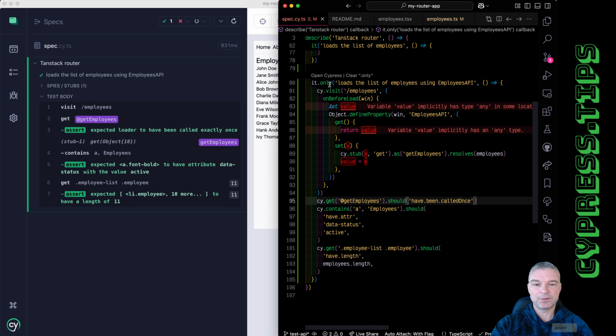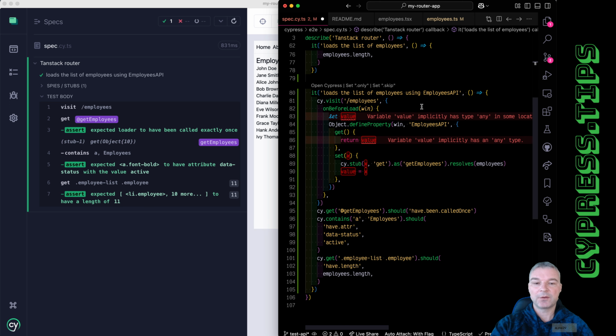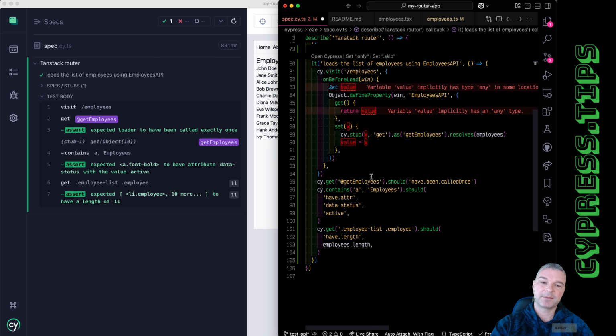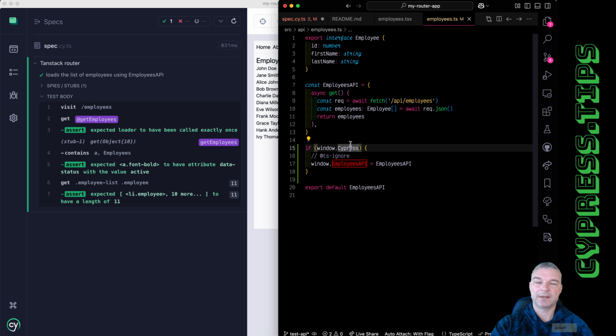So these are two different examples, one of stubbing the data load at the network level, and one stubbing that method at the API level in the source code. Because our front end is pretty separate from the API, we should be able to write an end-to-end test that controls either the network or the API call in our front-end code.